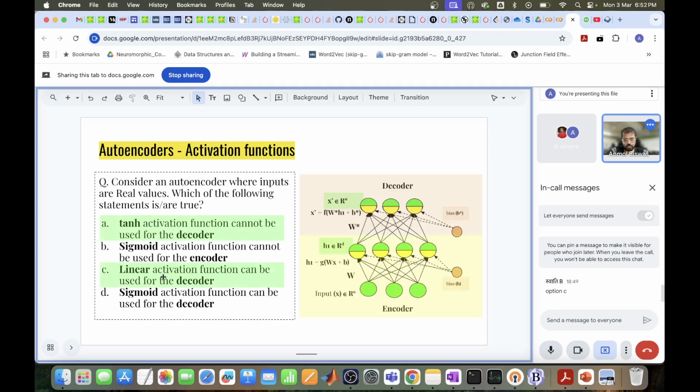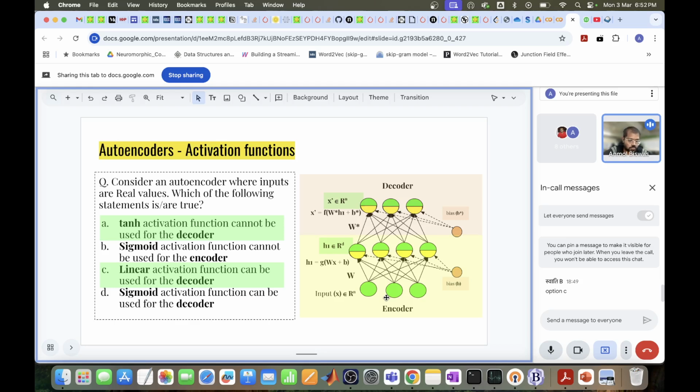One of the other options is talking about the encoder. Here it doesn't really matter what activation function we use in the encoder, because this is the hidden layer. We don't really know what happens in the hidden layer. As long as we use some kind of nonlinear activation function in the hidden layer, we are fine, because we need a nonlinear activation function to separate out the action of these two weight matrices. As long as it is nonlinear, it doesn't matter.